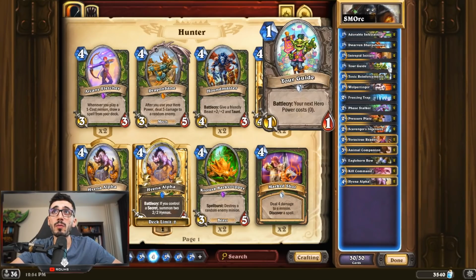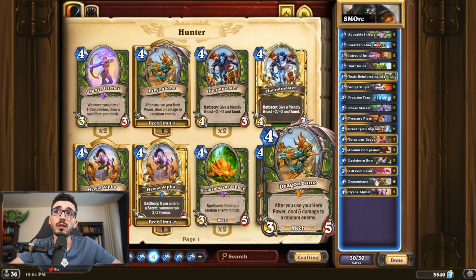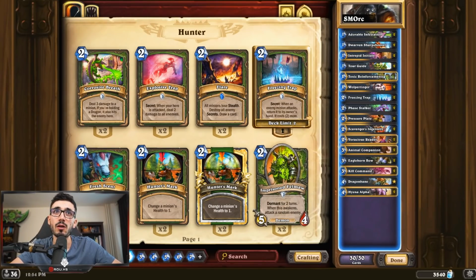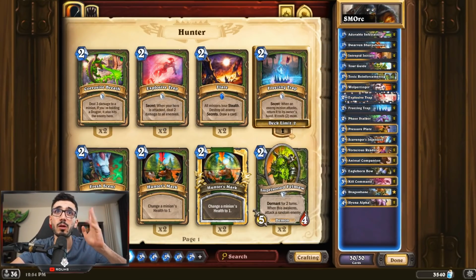So yeah, I recommend the Dragonbane instead of Toxic Reinforcements if you want to. But you can definitely play without it, and it's a very powerful, effective, fun deck. At the same time, if you don't want to run double Pressure Plate and you want to spice things up, because a lot of people right now already expect Freezing Trap and Pressure Plate from this deck, just cut the Pressure Plate and add an Explosive. You are the master of your hunter deck. You want to build it and play it however you want.